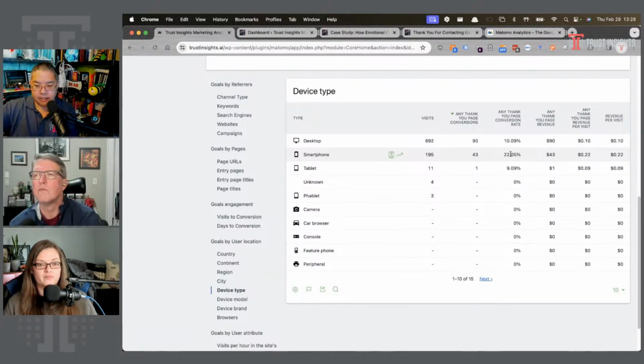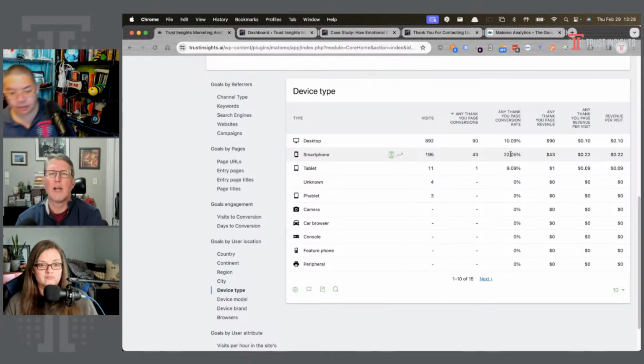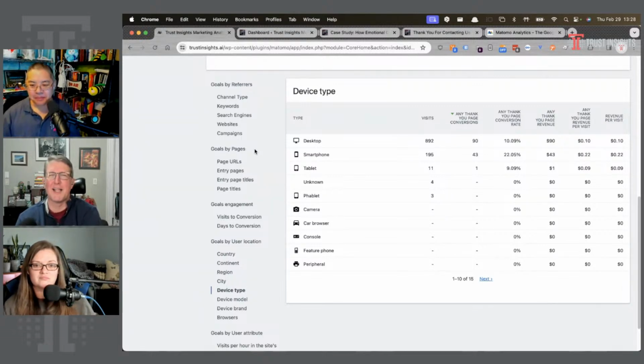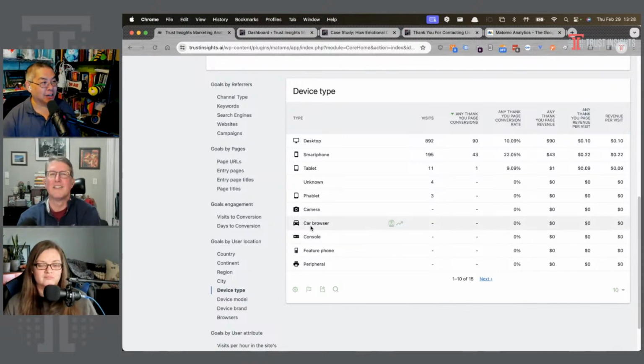Exactly. I was looking at what feature phone. What the heck is a feature phone? Is that like a Cricket? That's like the old Nokia. Okay, so technically not smart though. Yeah. And if you're converting on our website from your car browser, we need to have a talk about your life choices. I was just going to say that's an indicator of poor life decisions.